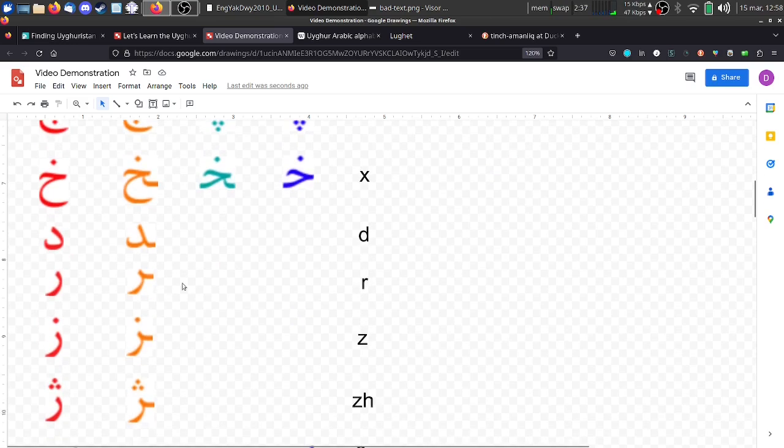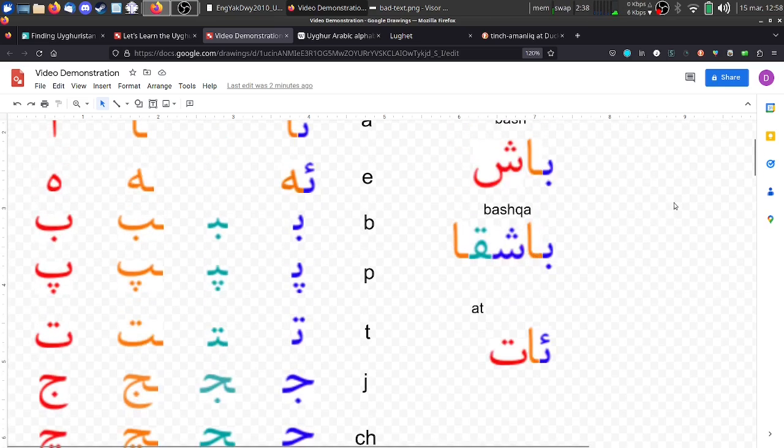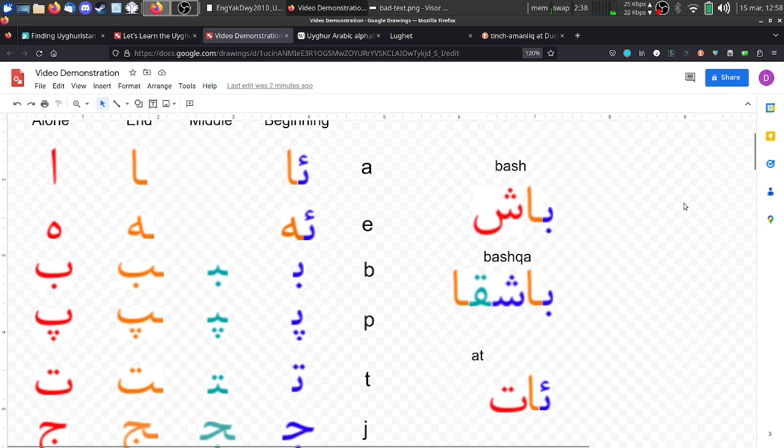You also have these two very commonly, de and re, which are D and R in our English way of saying the letters. It is pretty arbitrary. You just kind of get used to which ones are which. There's nothing logical about it per se. That's just how it goes.